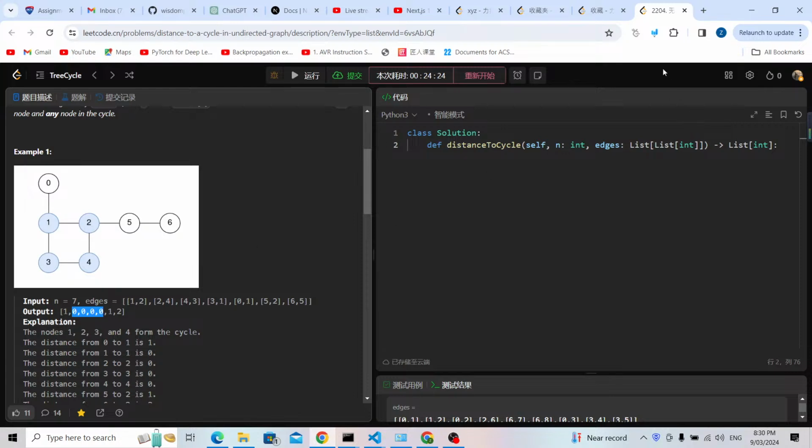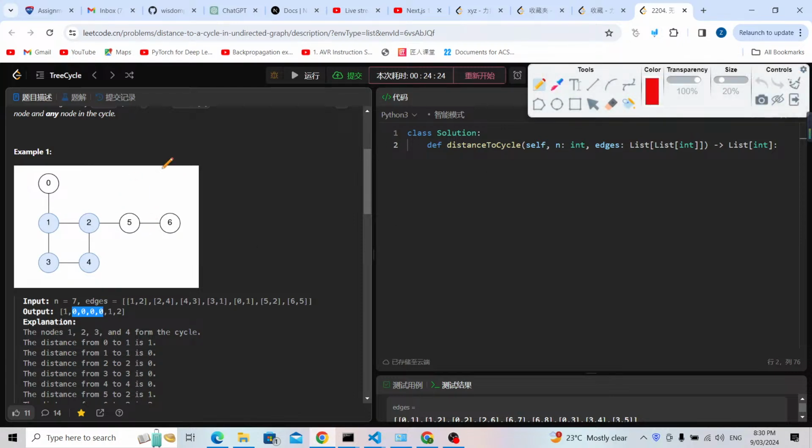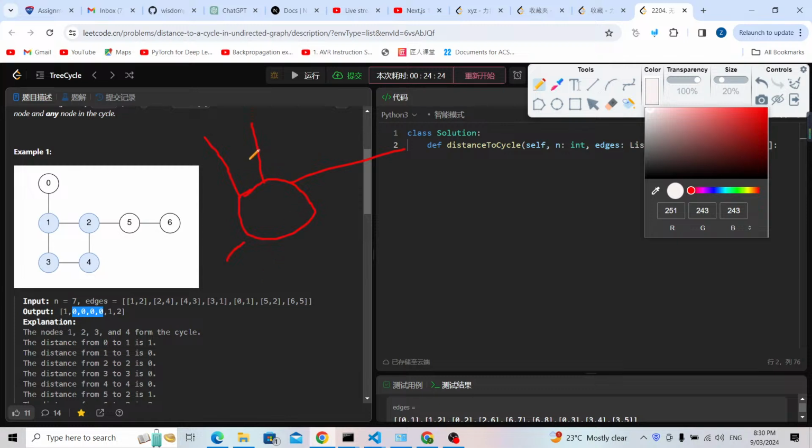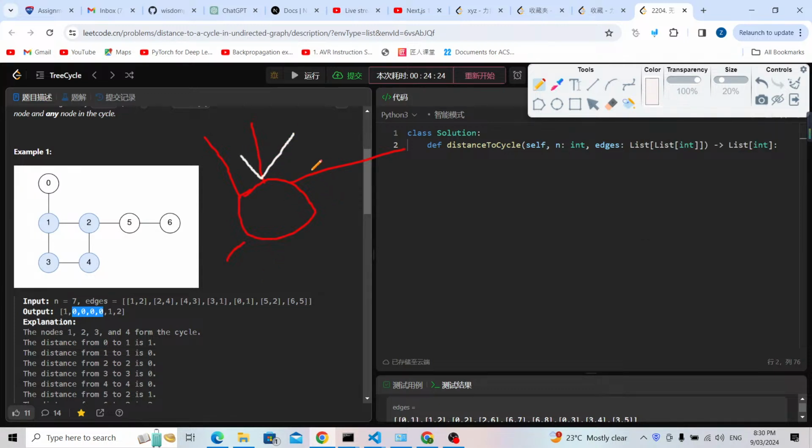But how can we solve the problem? If you solve problems like a cycle with some edges, this is a pattern. Normally I'm going to try to solve it by topological sort with a cycle tag. After using the topological sort, I can disconnect these edges and all the edges connected to the cycle. So after that, I will be left with a cycle like this.